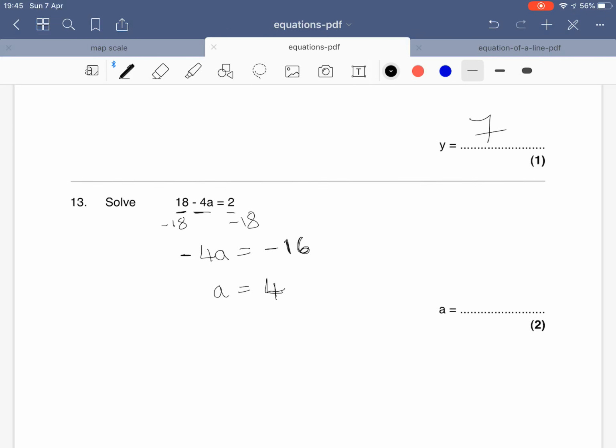Another way to do it would be if we had the minus 4a equals 2, to make this positive by adding it on this side. So we could be left with 18 is 2 plus 4a. Then get rid of your 2 if you're more comfortable, not if you don't like working with negatives. So then we take away our 2. So we got 16 is 4a, and then 4 times what is 16? A is 4. So if you don't like working with negatives, take it on the other side, make it a positive.